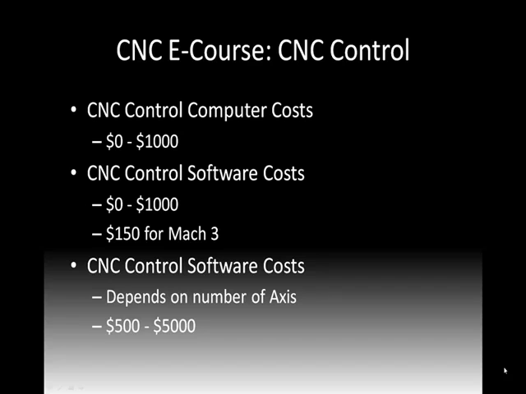The control software costs, like any software, there's a free one out there, there's a high-end one. I think I got my Mach 3 license for like $150. I think maybe I bought it in a combo package with SheetCam back when I did, but I think it was around $150 for that. The controller, that's where you're going to spend your money here. And like I said before, it really depends on the number of axes that you select.